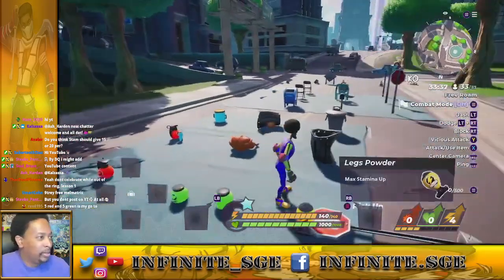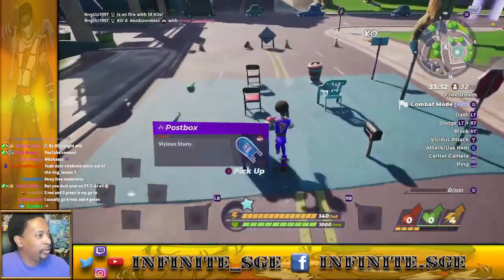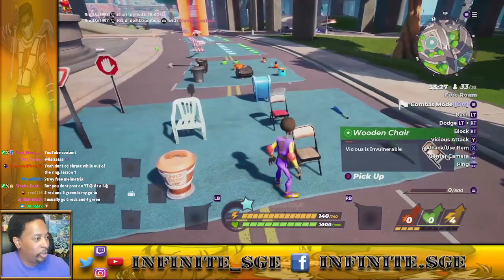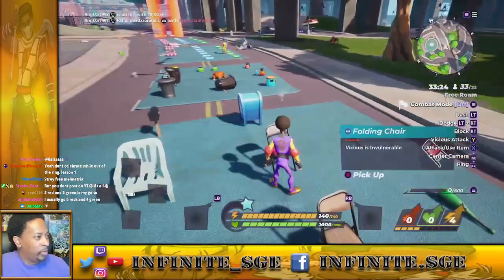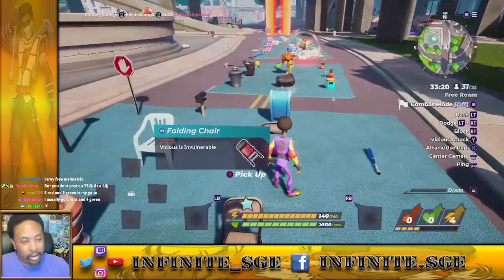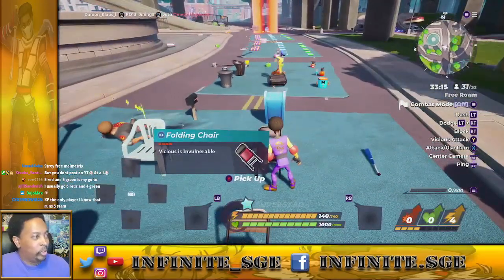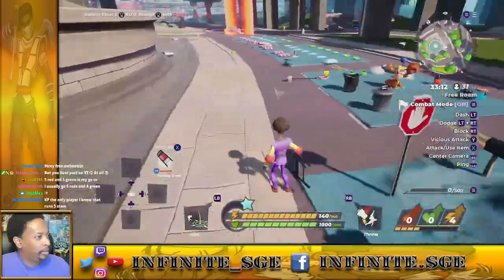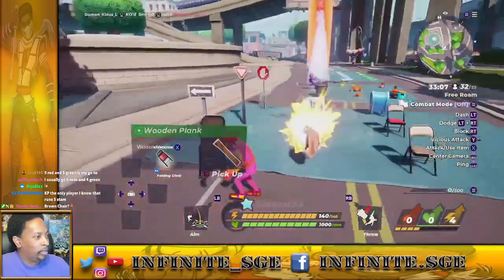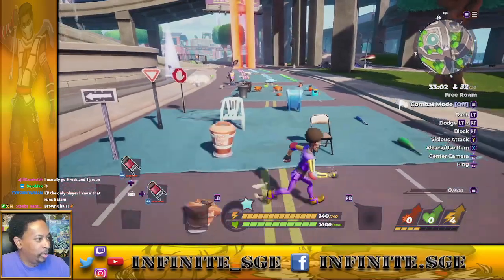Also, the weapons are probably the best thing in the game right now. The red chair is busted as OP. So is the brown chair. I'm actually not sure. I think this one actually has a little bit more attack to it, but the red chair is broken as hell. I don't know if they're gonna nerf that or whatever like that, but just spam the Y button or the grab button with this, and you'll be able to get away with a ton of literally everything. You'll be able to get away with everything.